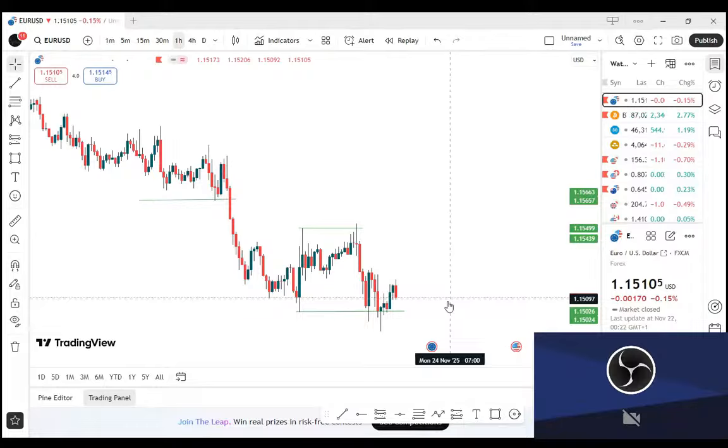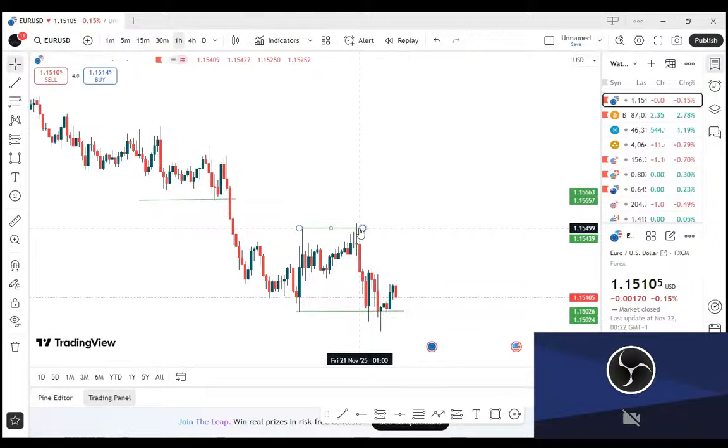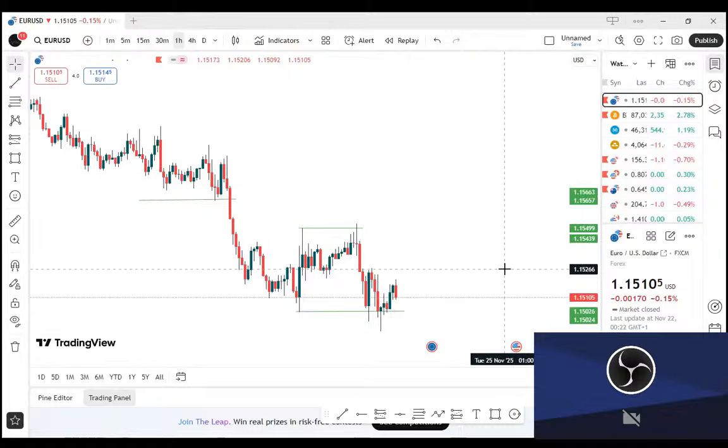So if price is actually pulling off from here, it needs to smash out these highs and give you a shift. A shift is the first clue that tells you that price is shifting directions. It's not telling you to buy immediately. It's just a clue that price is shifting directions. All you need to do is wait for your key zones, because everybody has their key zones they are buying from. Some people buy from order block. Some people buy from fair value gap. Some people buy from supply zones. Some people buy from breakout.